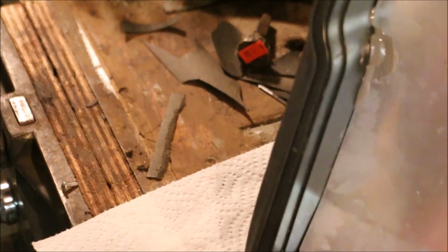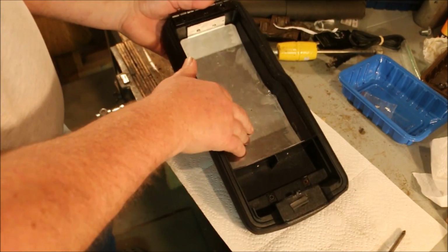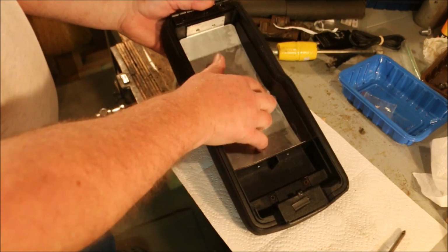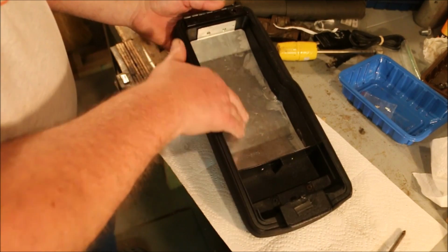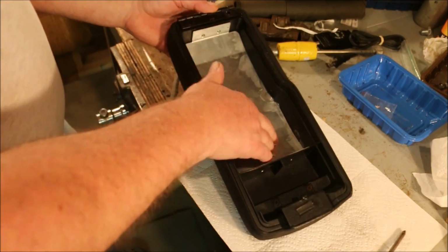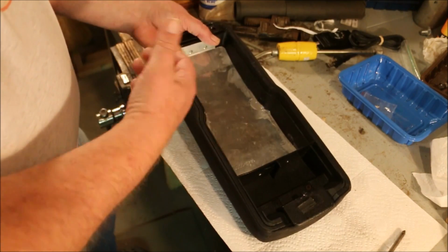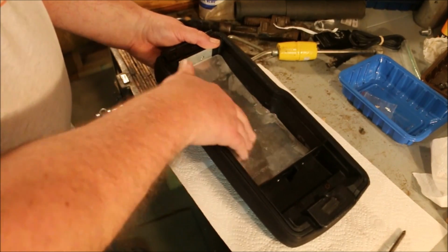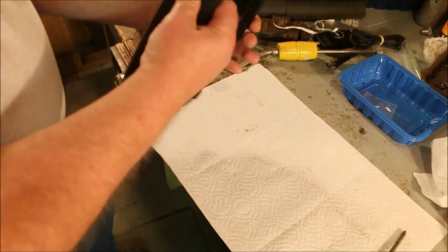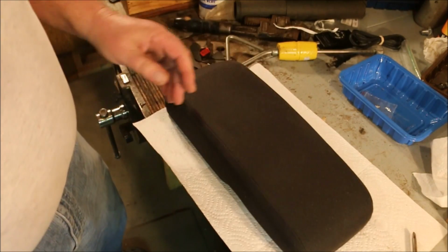And it's ready to be put back in the truck. I suppose if I was being real fancy, I would clean off that little bit of extra JB Weld, and I would have painted the inside of this black. Maybe put some foam in there, because the original had foam in it. I imagine it was to stop anything from rattling. If that does become a problem, I'll put some foam in the inside. But for right now, I think we're done. Now we just got to go out and put it back in.